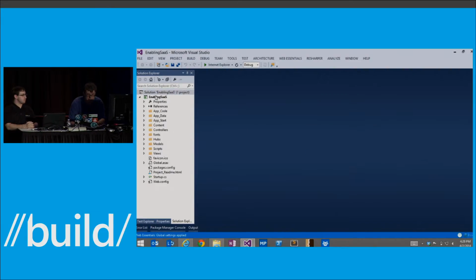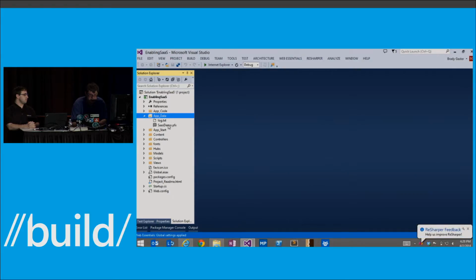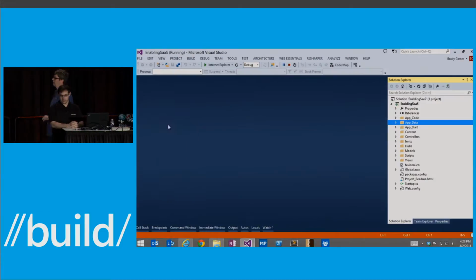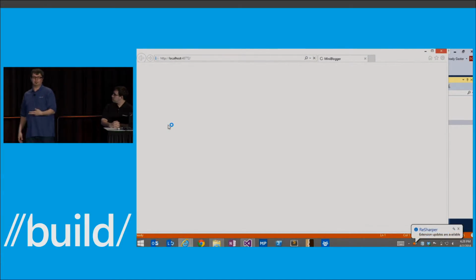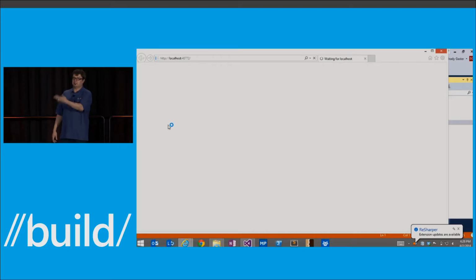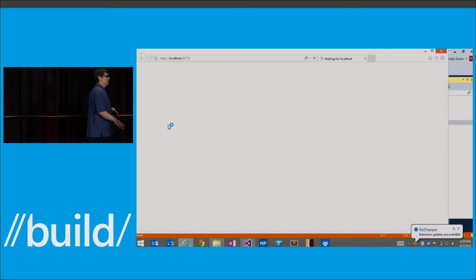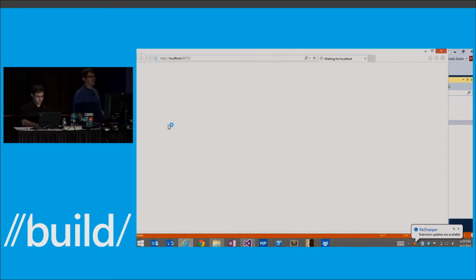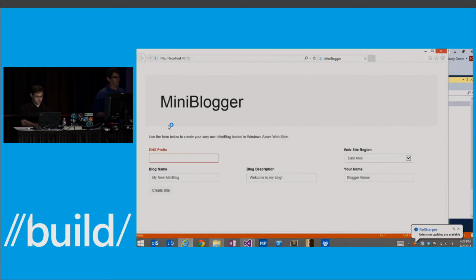I've got this website running right here, and the way that I've done this, I've got my PFX, and I've got my CER file up in the cloud. So I'm actually doing this one using the certificate auth rather than AD. So I'm just going to run this website locally, and it's going to pop up this handy little tool called MiniBlogger. I mentioned Maz just a few minutes ago. Maz wrote this really cool blogging tool that I use and he used called MiniBlog. So I started thinking I would like to make it easy for other people to use MiniBlog. So I'm going to create a website that will let people create mini blogs.